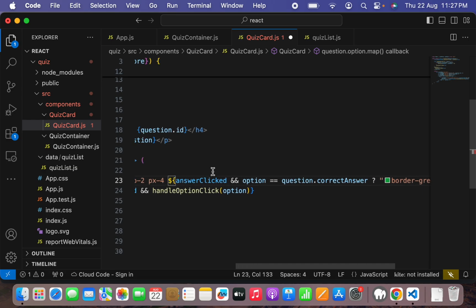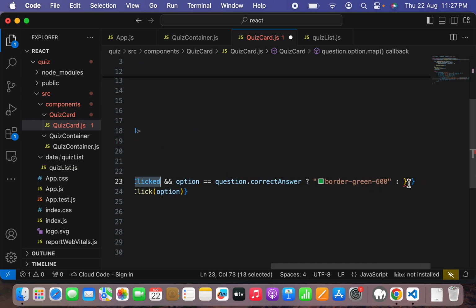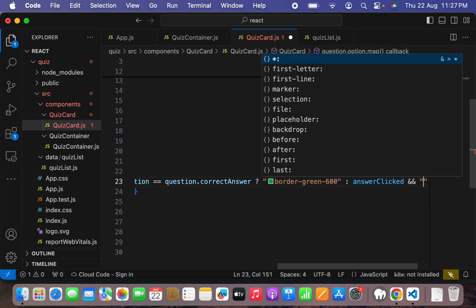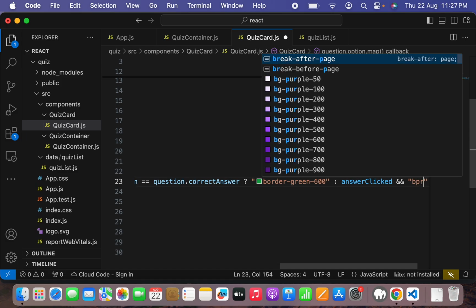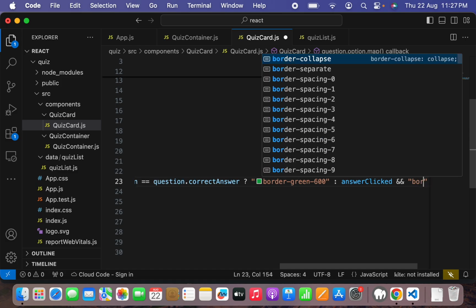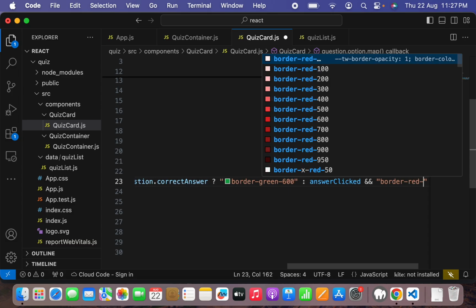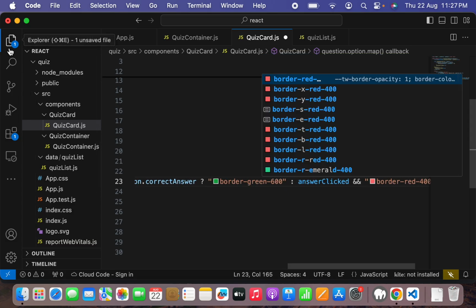Otherwise you have to check if this one is true and this is false. So what you have to write here is border, border-red-400.